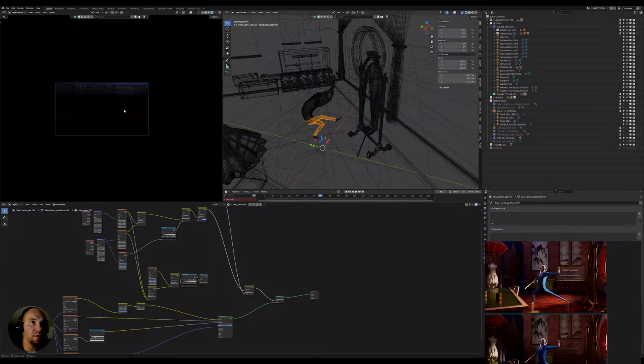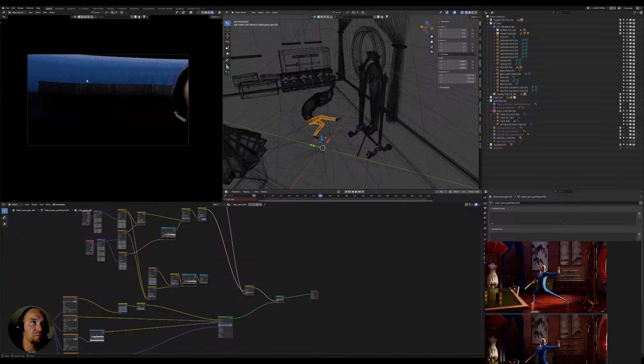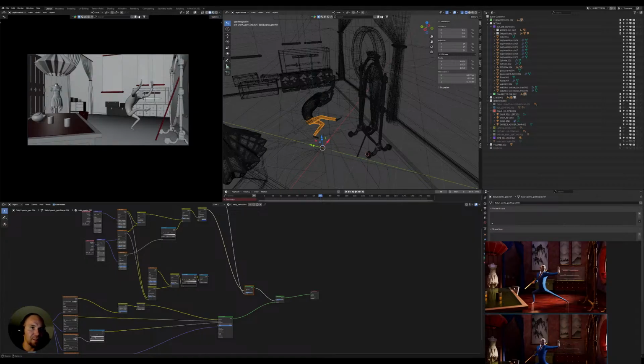But it looks like the viewport isn't responding. Not sure what happened. The moment that I changed the material, it didn't like it.